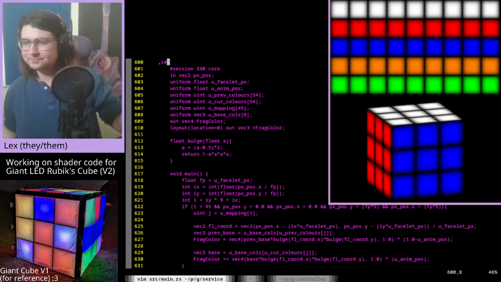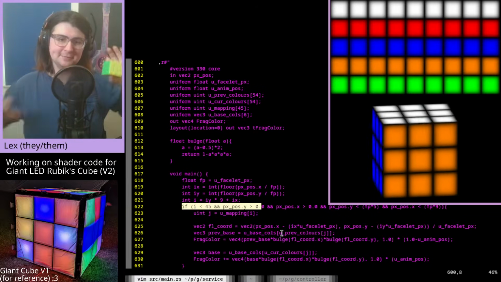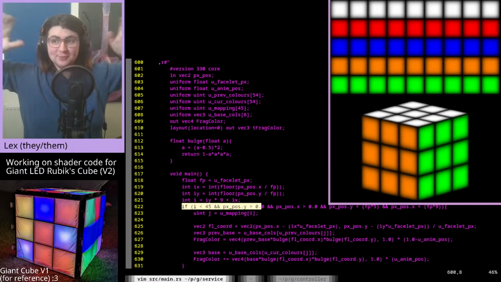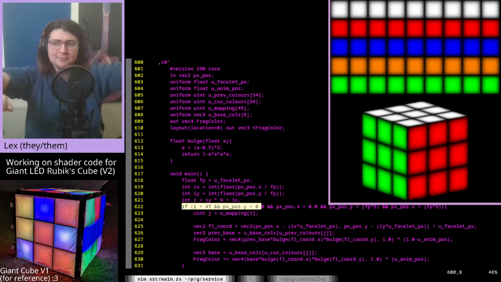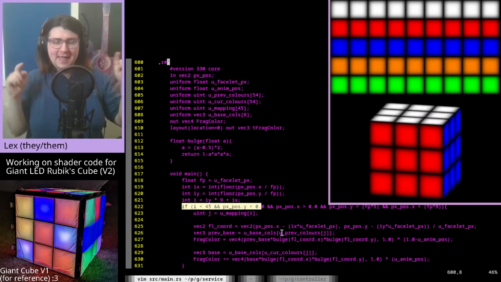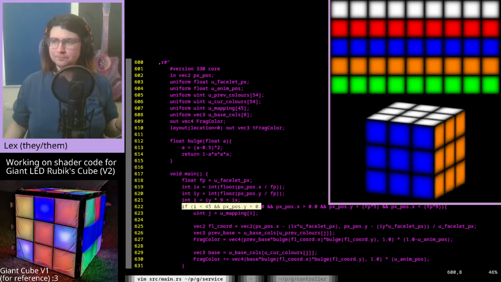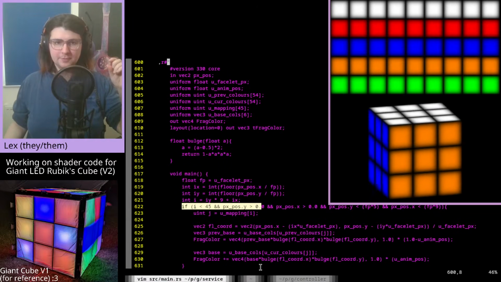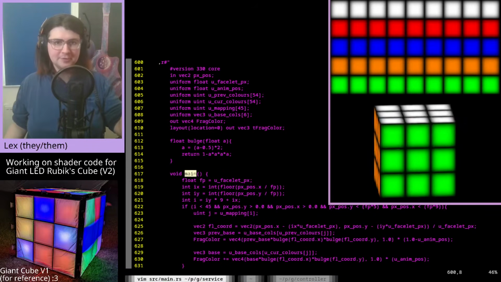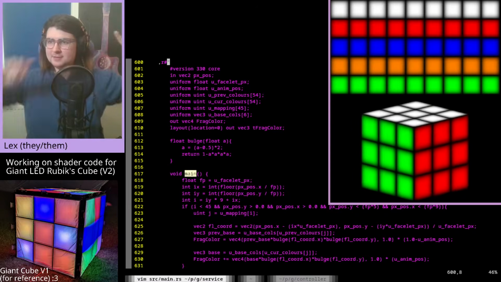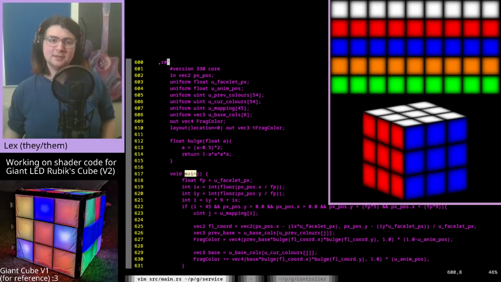Right. So this code, it checks to see. So obviously, a quick how shaders work for anyone who's not written shader code before. This code runs once for every pixel in the image. So essentially main is called 100,000 times approximately to make that image in the top right of the screen, just above the spinning cube.